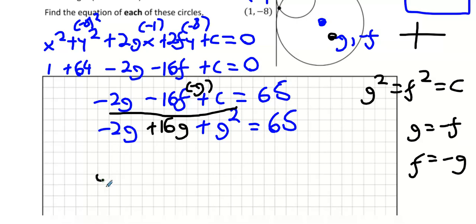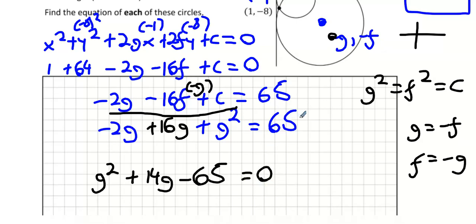Going to move it all over one side, and we're going to get G squared equals what? G squared minus, what's it, 14G? Hopefully this works. Plus 14G, thank you. And bring over the 65, and what do we get? Minus 65 equals 0. It was plus on the right, and it's minus now. Oh, at the beginning, yes, that's minus. Then when it goes back, it's plus again.